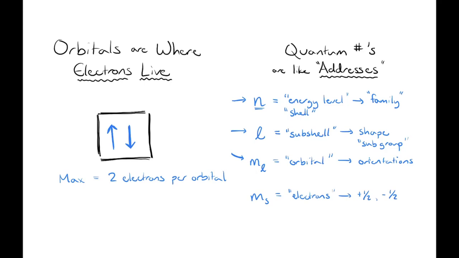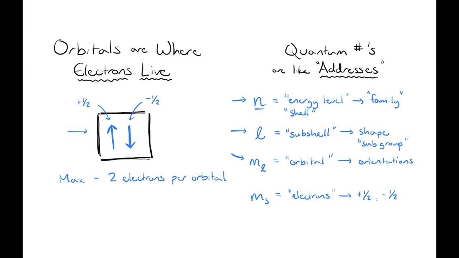But in my little diagram over on the left, I was identifying electrons and representing them as little arrows. We could think about this electron on the left as having a spin of +1/2, because I drew the arrow pointing upwards. That means its partner, the one that lives with it in that orbital, assuming the orbital is totally full, would need to have a spin of -1/2. So whenever a pair of electrons live together, they have to have opposite spin quantum numbers. That gives each electron a unique set of 4 quantum numbers if we were going to use that to identify them.